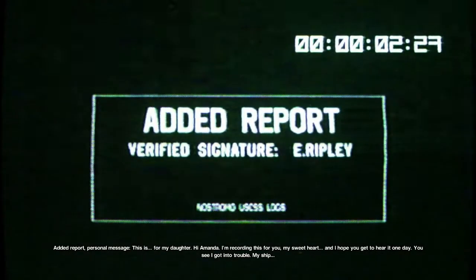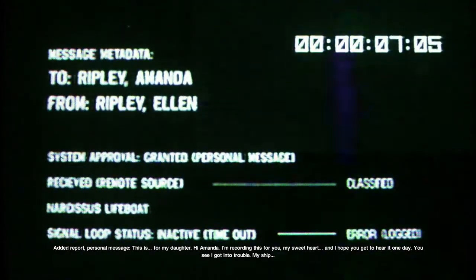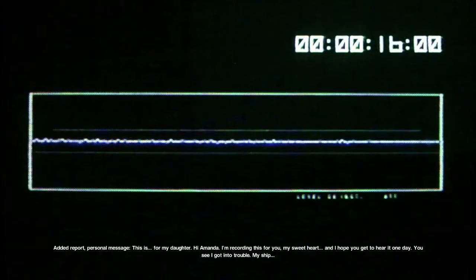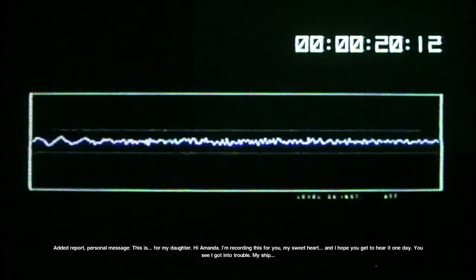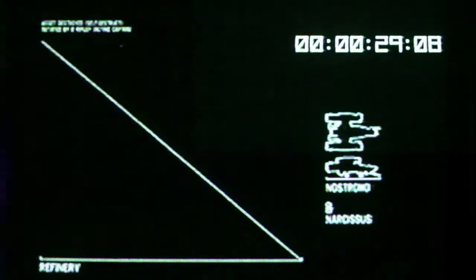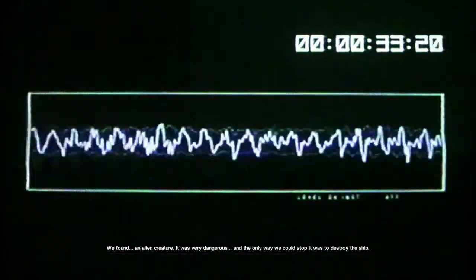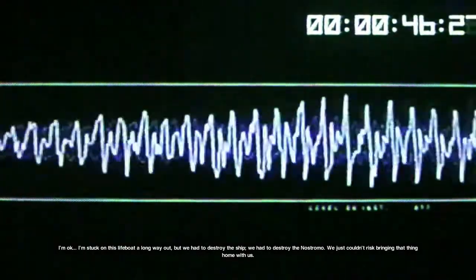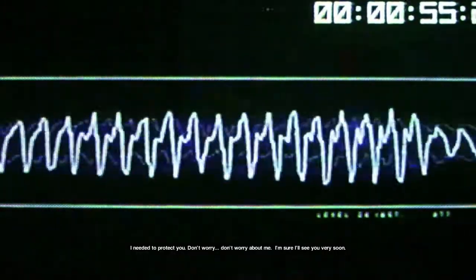Added report. Personal message. This is for my daughter. Hi, Amanda. I'm recording this for you, my sweetheart. And I hope you get to hear it one day. You see, I got into trouble. My ship, there was an accident, sweetheart, and we found an alien creature. It was very dangerous. And the only way we could stop it was to destroy the ship. I'm okay. I'm stuck on this lifeboat, long way out. But we had to destroy the ship. We had to destroy the Nostromo. We just couldn't risk bringing that thing home with us. I needed to protect you. Don't worry about me. I'm sure I'll see you very soon. I love you, sweetheart.